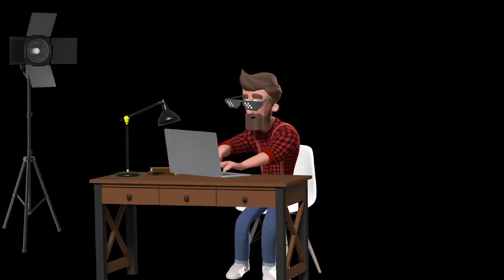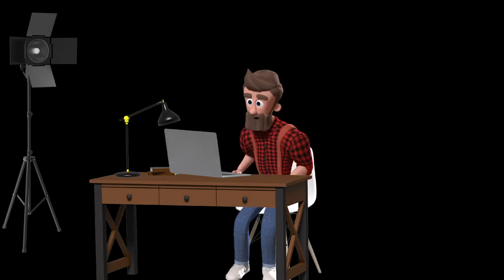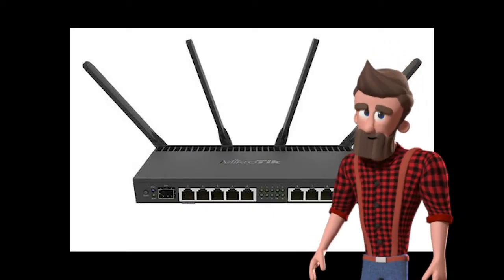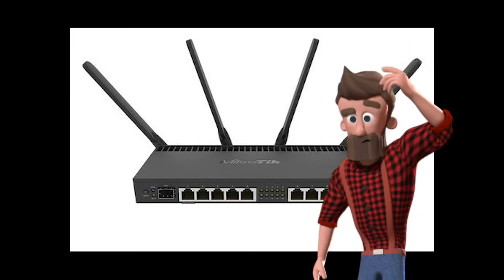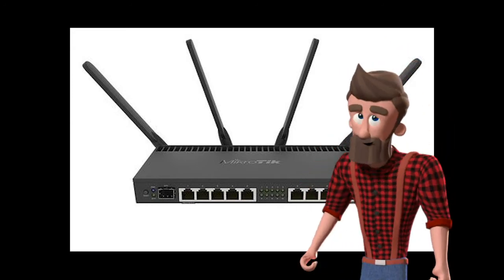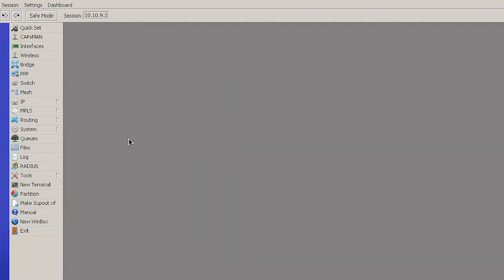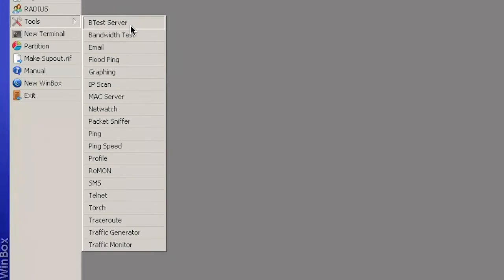Okay, so let's say I become one of the admins and I want to use one device called MikroTik. This is kind of an advanced router. It's kind of pricey, at least around 200 USD. But from here, if your admin is using MikroTik, then he can use the feature of torch. He can start to find what's going on in the traffic.